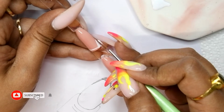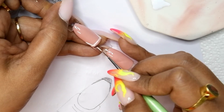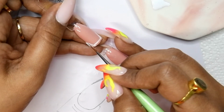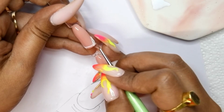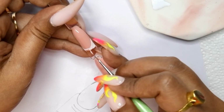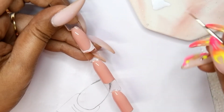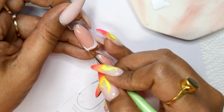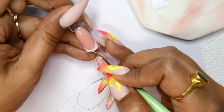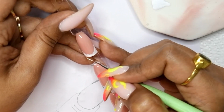Now again, we've used this as the point. I will be using it in the straight line right here. I'll be using this as the point, and I'll be just coming down straight, right like that, and I'll fill in the gap right here, right like that. Okay, and now I'm going to create my curve. Now to create the curve, you can just with a very light hand create a curve right here. Okay, drag the polish always from the sides to come towards the center, otherwise it will accumulate on these sides and then it will chip off in a day or two and you will get your complaints. And also you have to create the curve right here. Just create the curve nice and slow so that you get the curve, and then you can just take the polish and fill in this area as well, right like that.